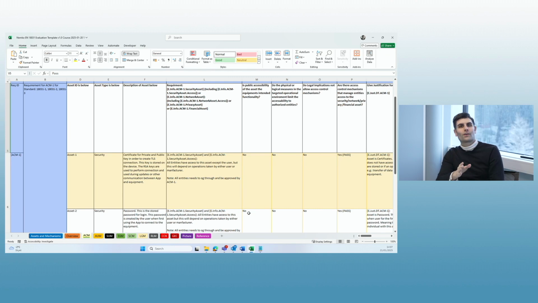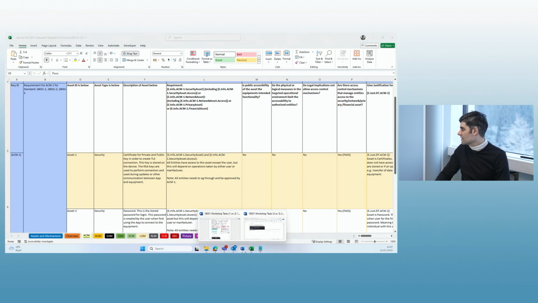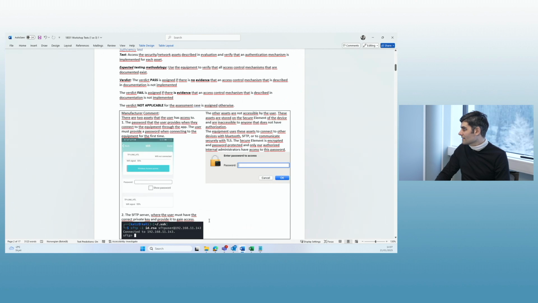It's very correct of you guys that in a real assessment, all of these 4 assets need to be documented in the testing as well. So yes, that is correct. But since this is a training course, and my goal is just to give you an introduction and slowly take you into this, I have not made it one-to-one between the testing and the Excel template. My goal is just so you can slowly learn this.